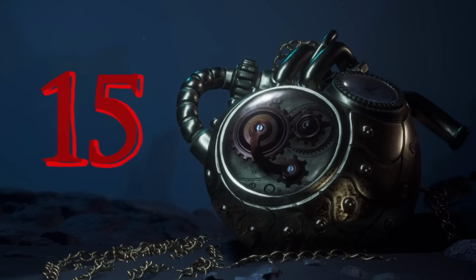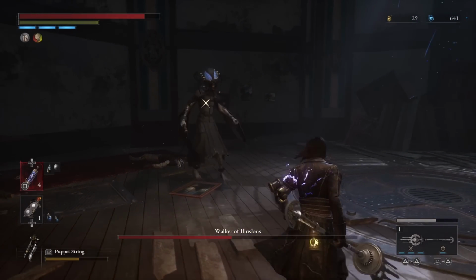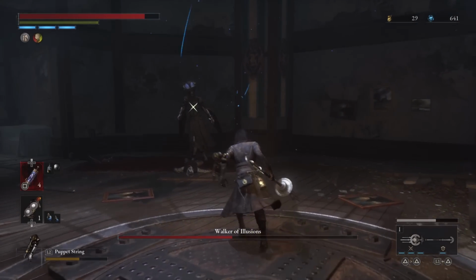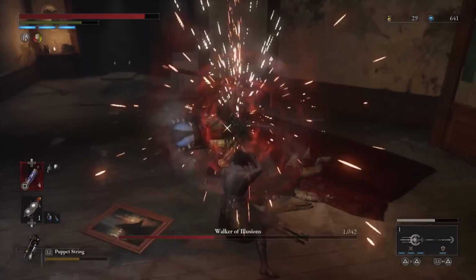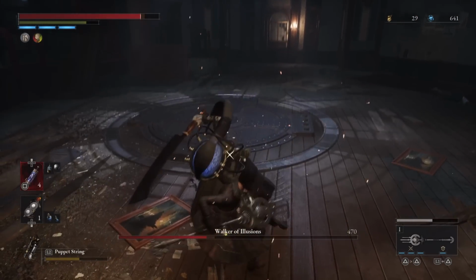The Walker of Illusions is a boss that I beat on my first try, and I would probably put him more into the category of a mini boss instead of a main boss, but he is still required to progress. He has a long sword in one hand and a dagger in the other, which he'll use to do a series of quick strikes and slashes, often in a combo.